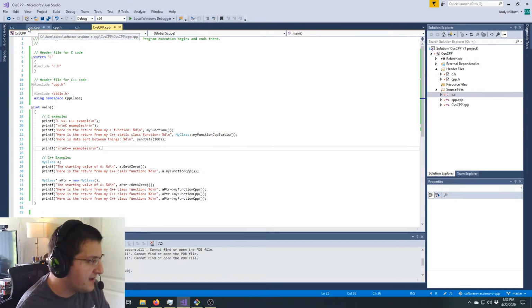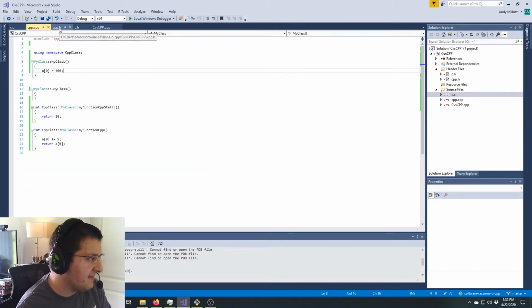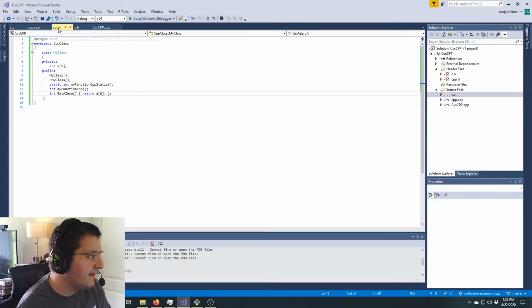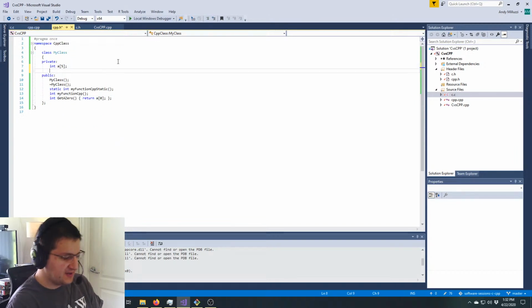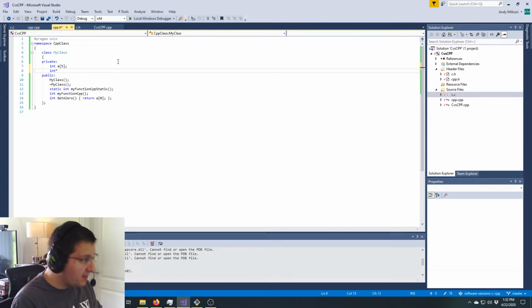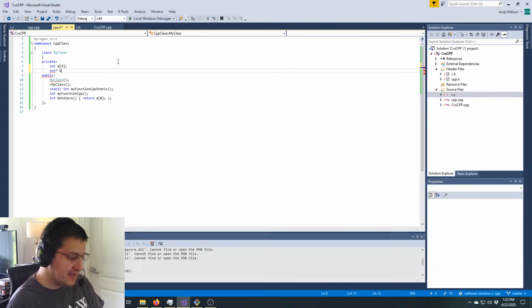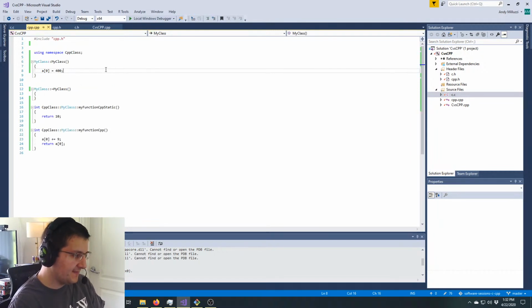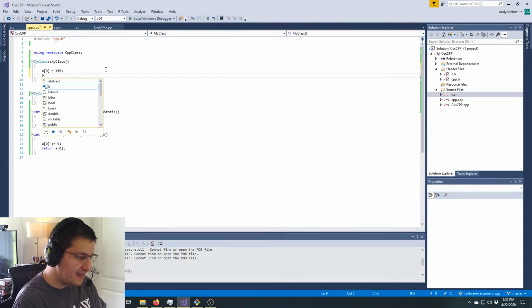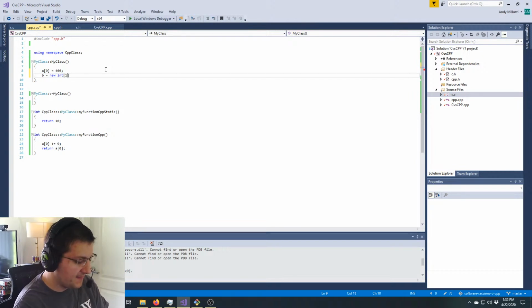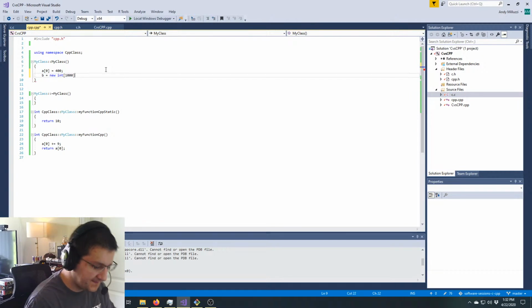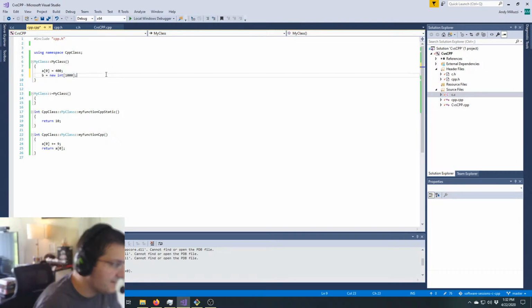I said memory allocation is a little different in C++. So let's allocate some memory. Let's say we have in our header file just a generic int star array. We can still use pointers in C++. We'll call this B because I'm very original. One of the things that I need to do now is I need to allocate B. So I'll say B equals new int array, and maybe 100 or 1,000. Sure. There we go. I've allocated this int array of B.